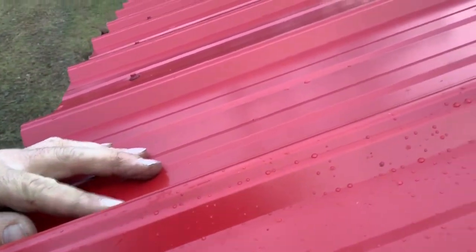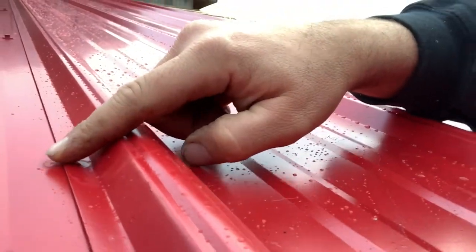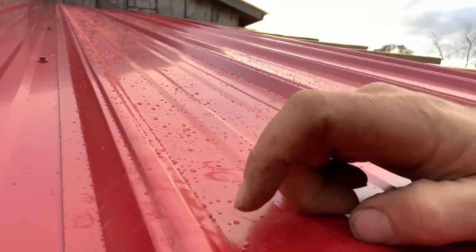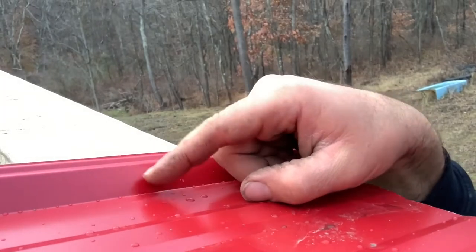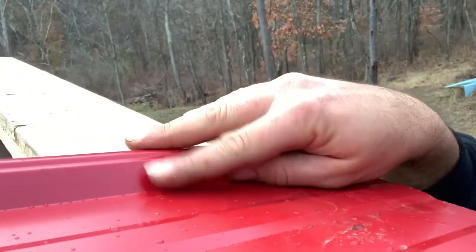All right, so here's what I'm talking about. I don't know if you guys can see it. I'm trying to get a different angle. All right, so right here is your lip. You got one of these humps right here, and that's what overlaps the next hump. So you put this hump over this one, and you're going to screw down right here. Then you go in the middle, and then on this last one, you're going to screw it right here. And this is where your next piece is going to overlap, so the rain can't get up and over. And that's how this roofing works.